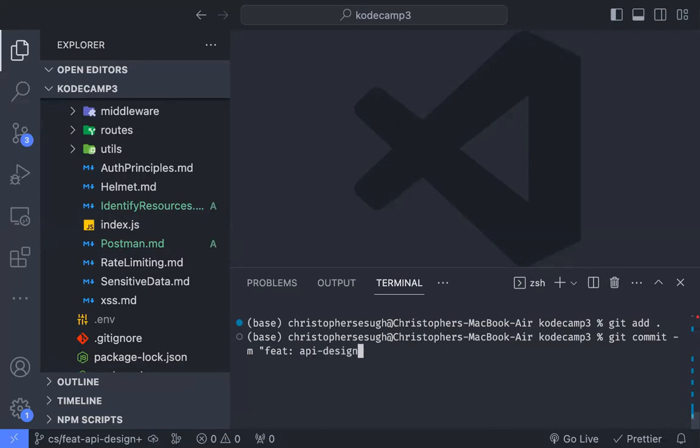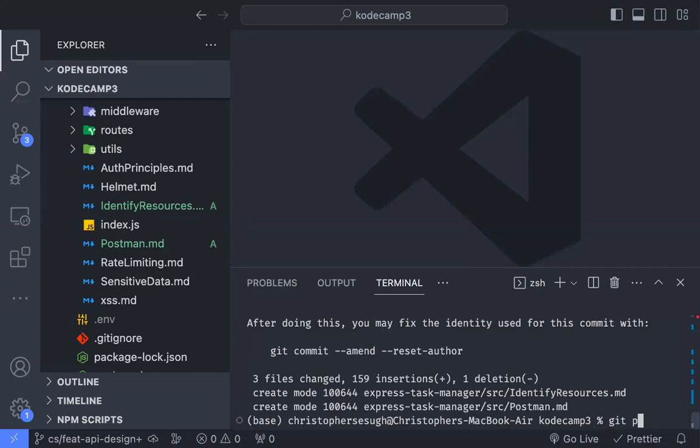No, we've not actually done anything yet. Okay, not actually a feature, because we've not implemented the feature. We'll just say a refactor, because we've added some things: Postman and resources MD files, like so.